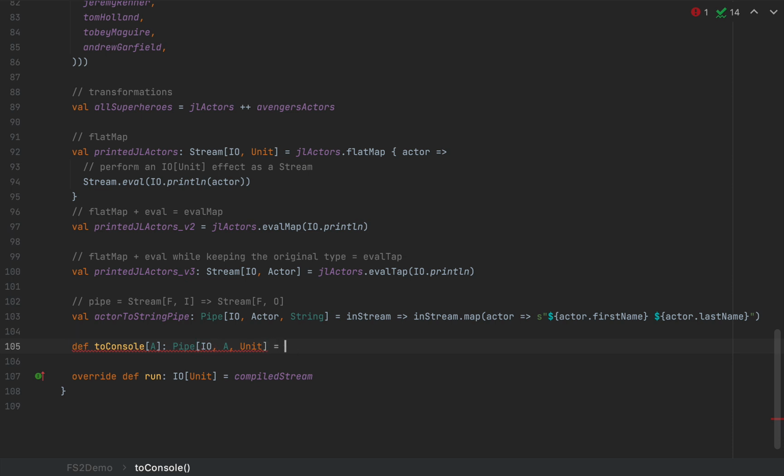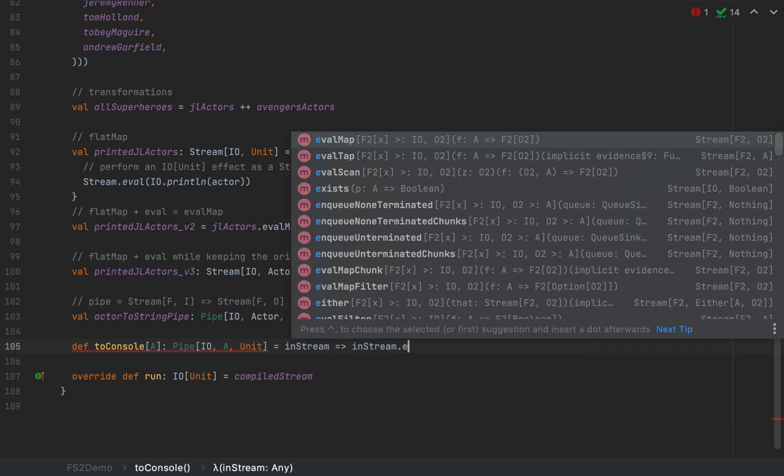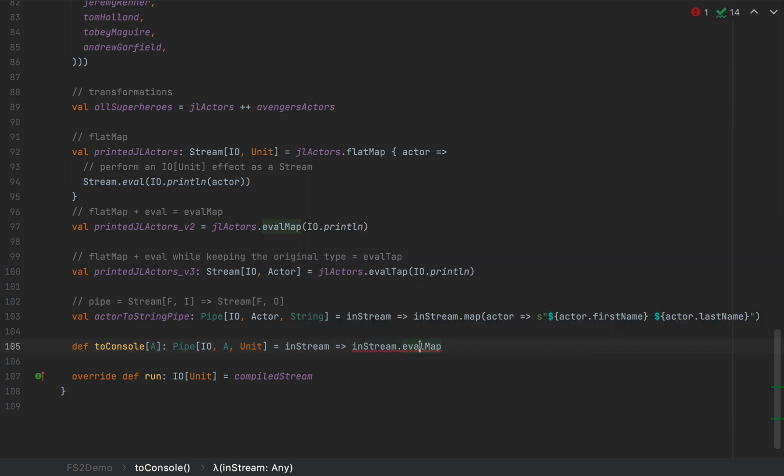So I can say inStream arrow inStream.evalMap, and this is a transformation that we explored in the previous video. evalMap is a flatMap where the lambda takes a value and it returns another stream where the value inside of that particular stream is an effect. So I'm going to use evalMap with IO.println.